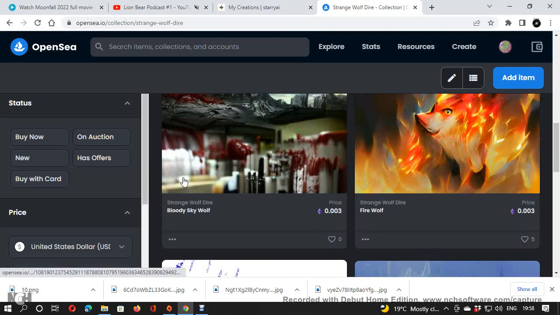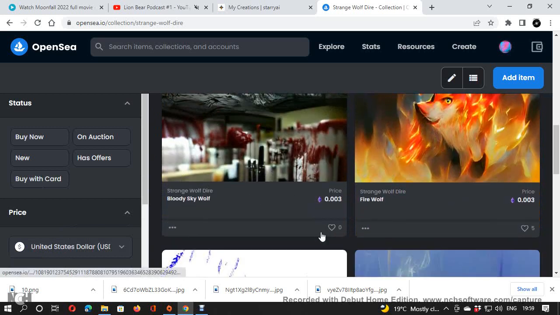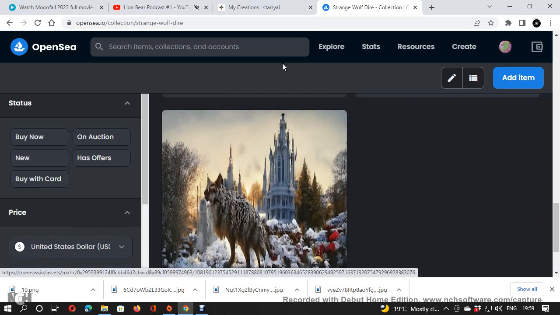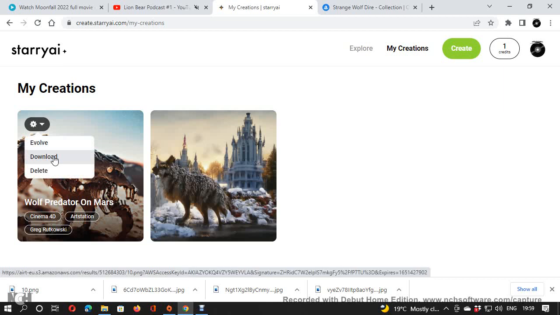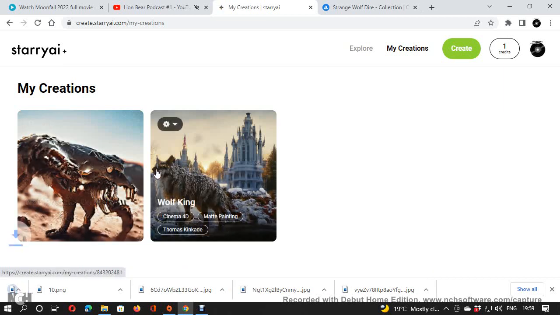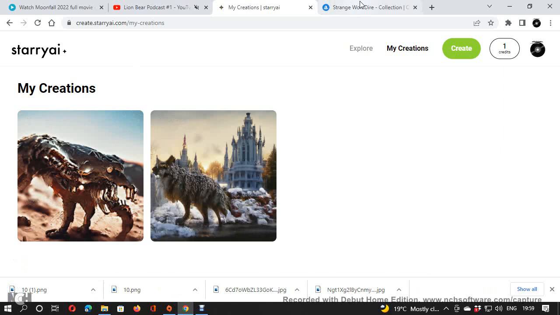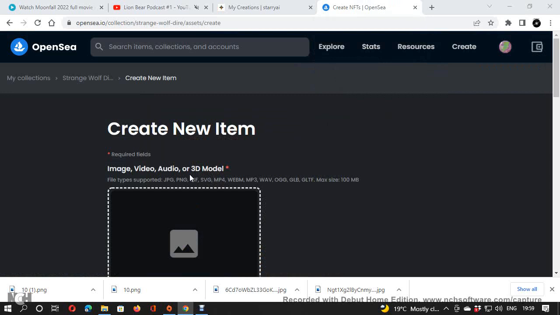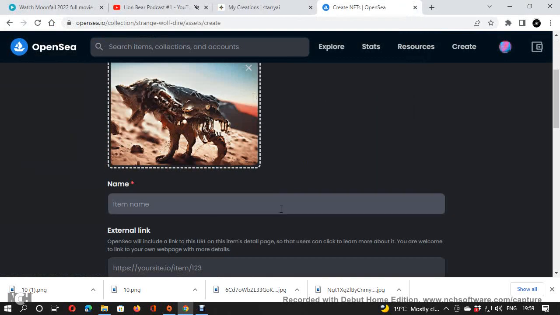It's called Sigma Dire Wolf, and I'm creating a ton of NFTs on this. So this is basically one step, and it's actually quite cool, because you could create whatever you want on this. If I want to download, say, that one I got, it is a Predator Wolf. So I want to create another one, and I'll say add an item, and I'll call it Predator Wolf.